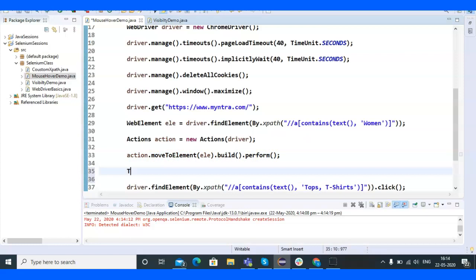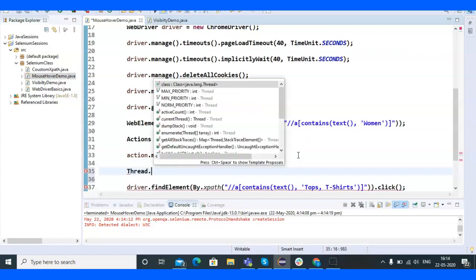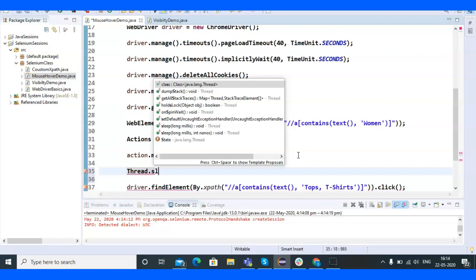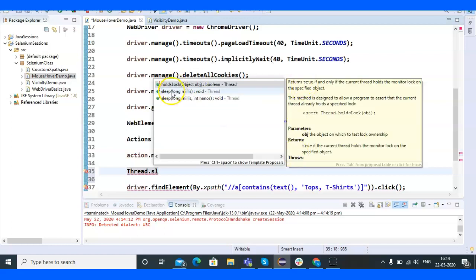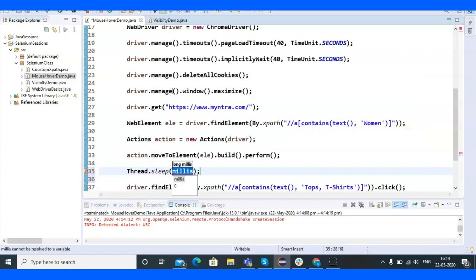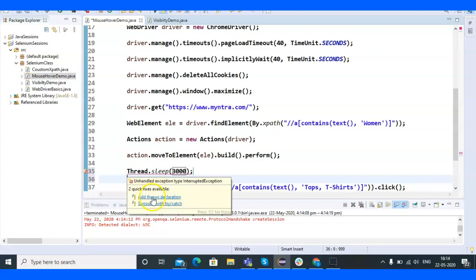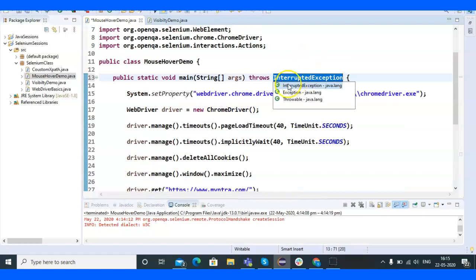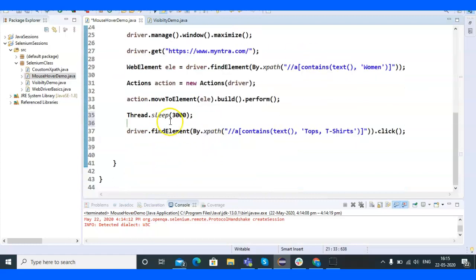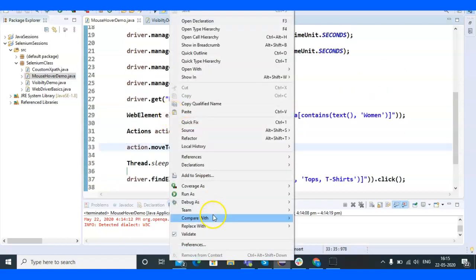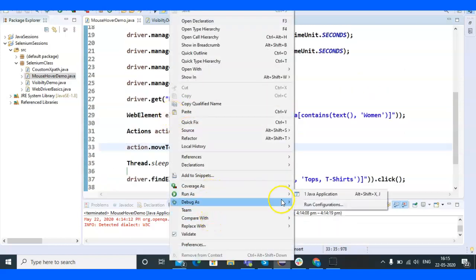Okay, let me put it over here, Thread.sleep, and I'll wait for, say, 3 seconds. Now I'll have to add this throws declaration. And now I should be able to see what's going on.